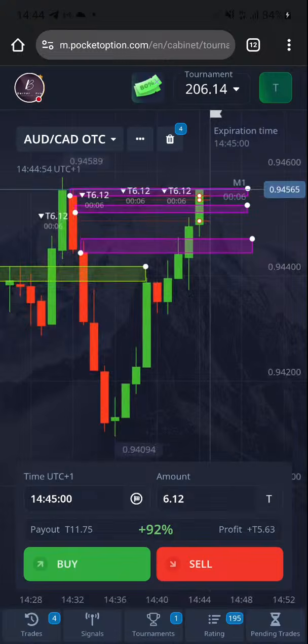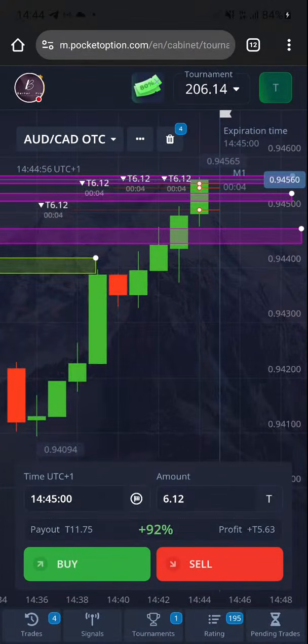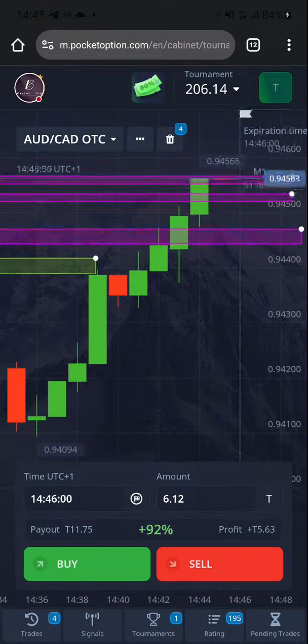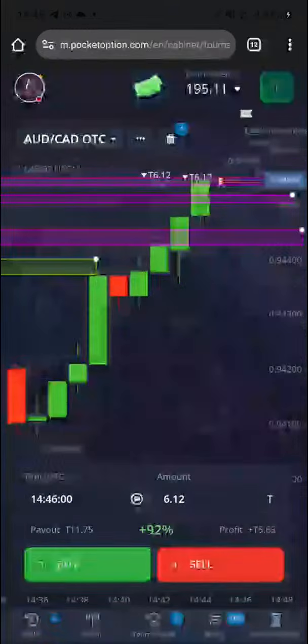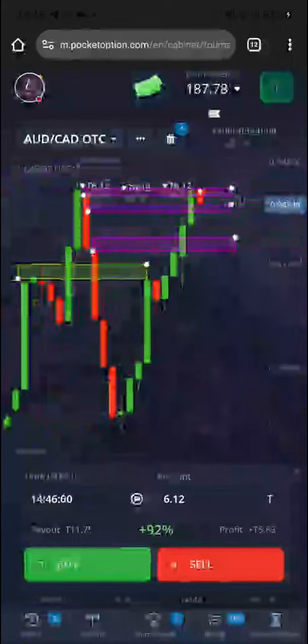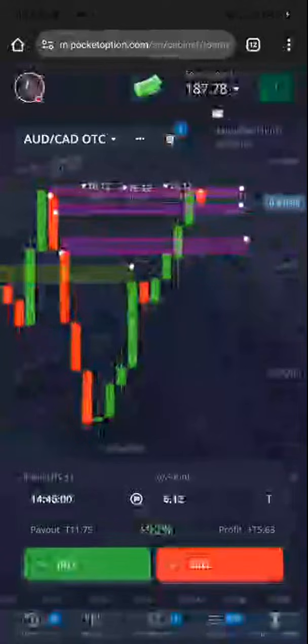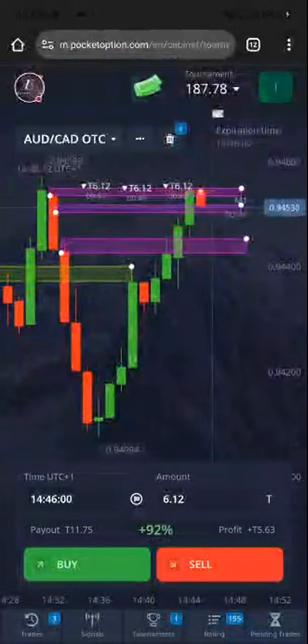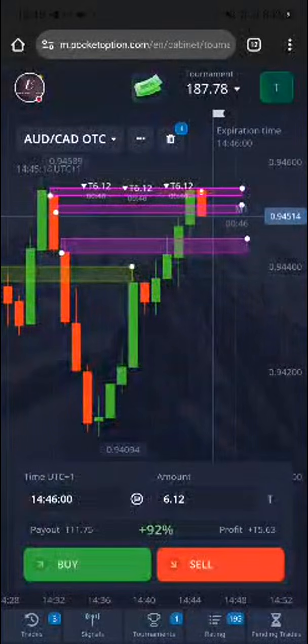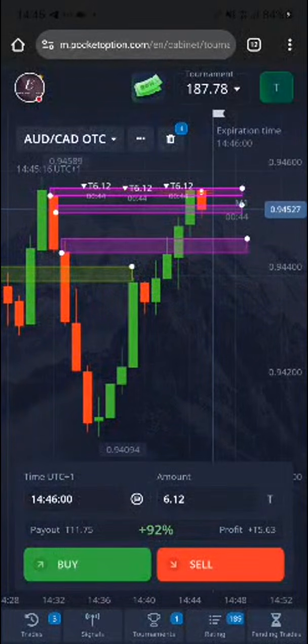I don't know why sometimes. Okay, are you gonna give us pullback or not? Okay, it didn't give us the pullback. I'm still going to go again because I'm expecting. Okay, this is the fifth now. We can have that retracement we're expecting. Look at this. We have this market sequence of four green candles, then red. We have another four green candles. We have red, so we can go with the sellers now.